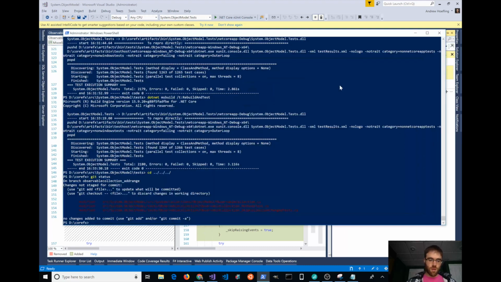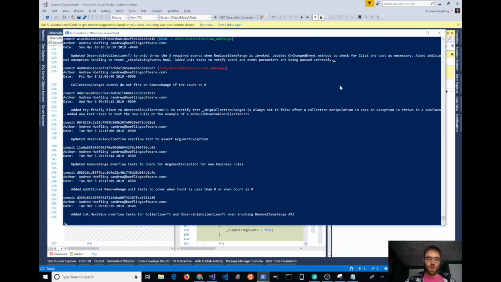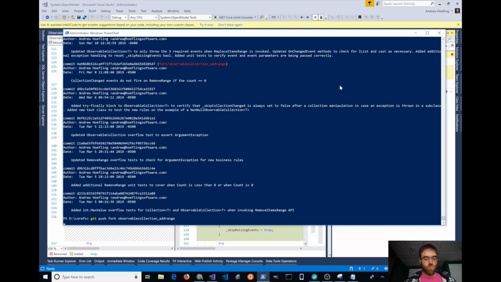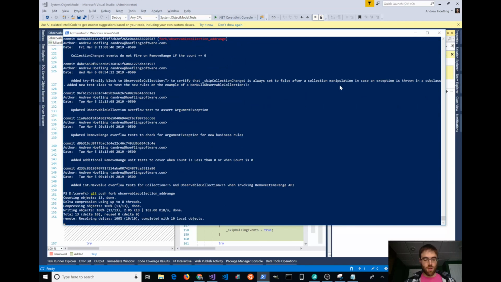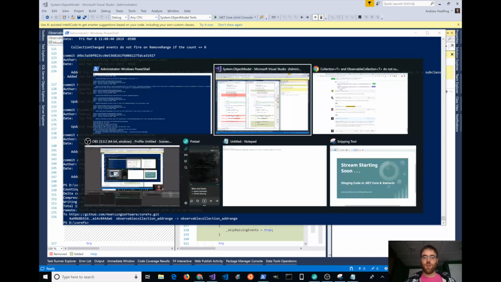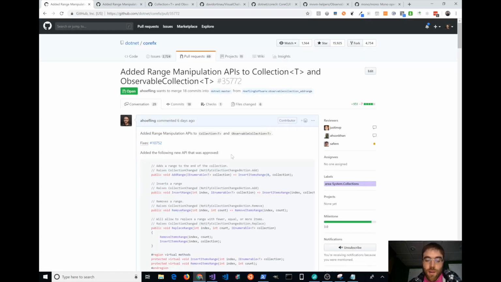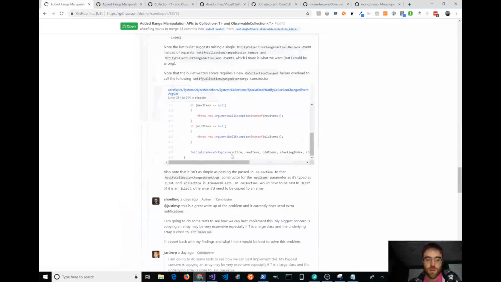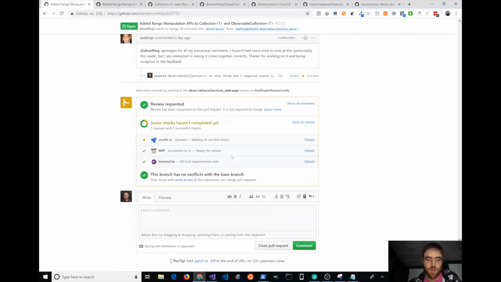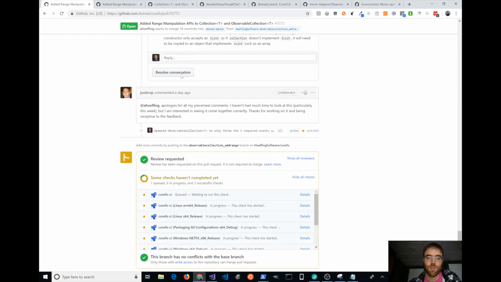Done. So now I'm going to come over here and we'll do git push fork observable collection add range, and that will update my pull request. Perfect. And we head back over to the actual pull request that is open. And we have updated this.